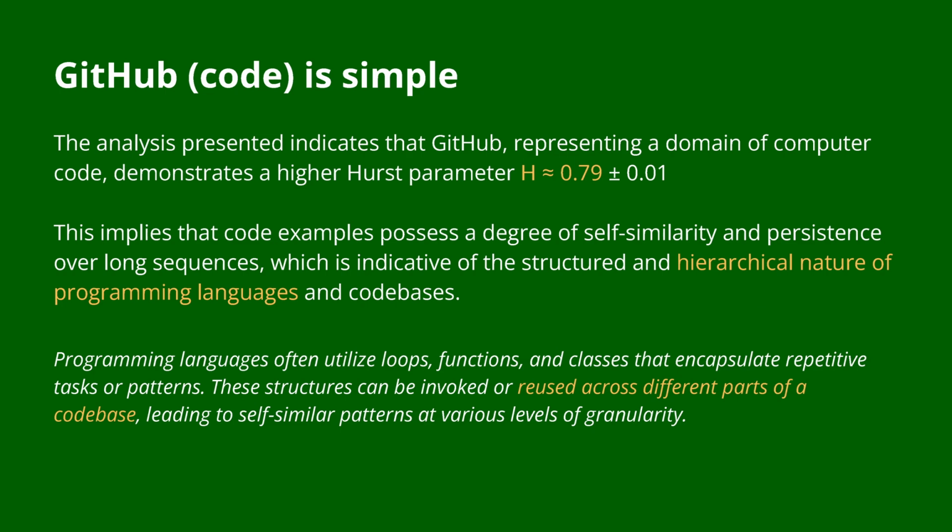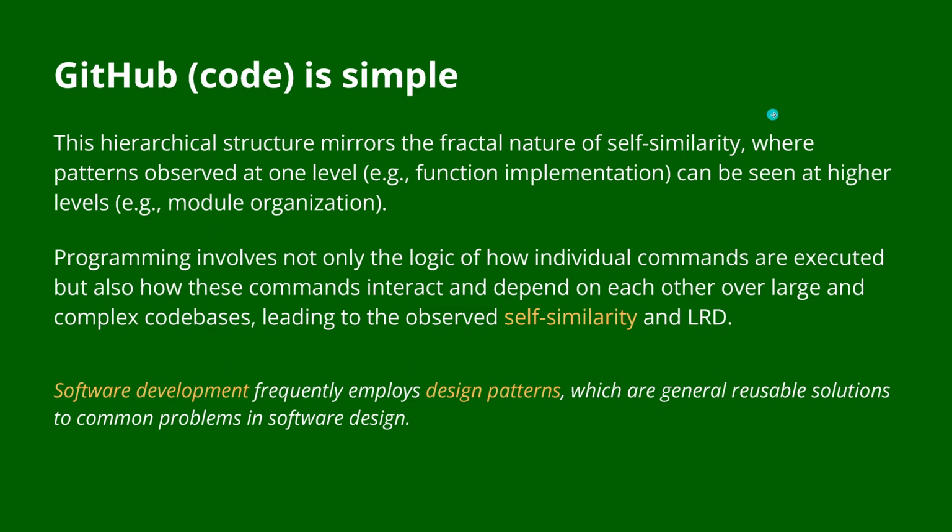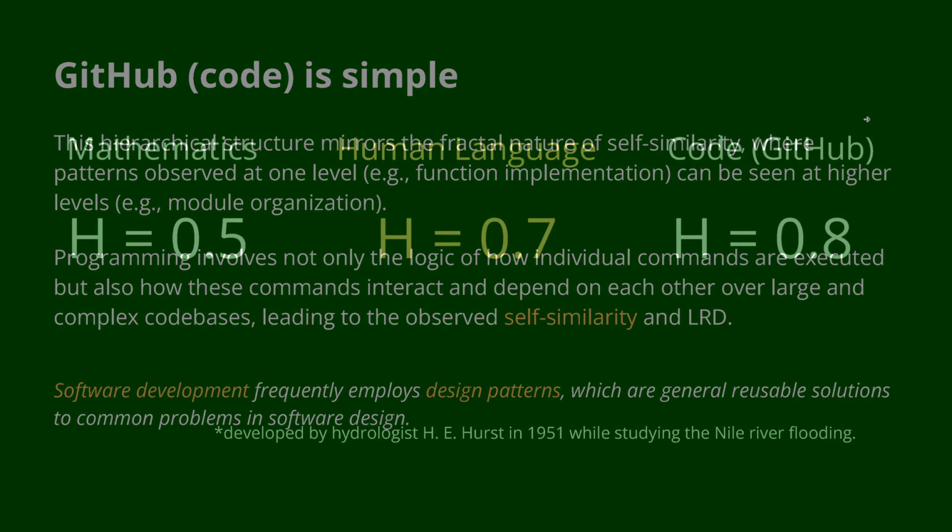And it's true, if I code something and I have just a short code snippet, I have here my familiar structures. I don't know, 20, 30, maybe 40 different alterations that I use. But I also have self-similar patterns if I scale up and scale up even more. Interesting to see this. So this means software development frequently employs design patterns, which are generally reusable solutions to common problems in software design. Interesting, if we now apply an AI that should learn from the GitHub code examples, this should be really easy for an AI to learn because we have such a high fractal nature of self-similarity in the code base.